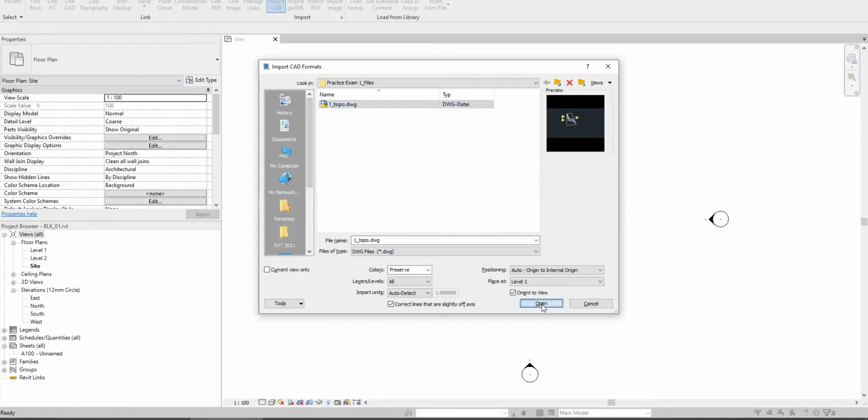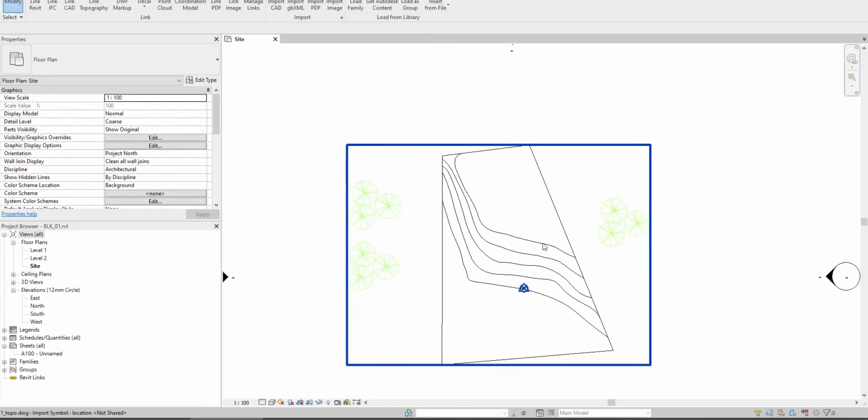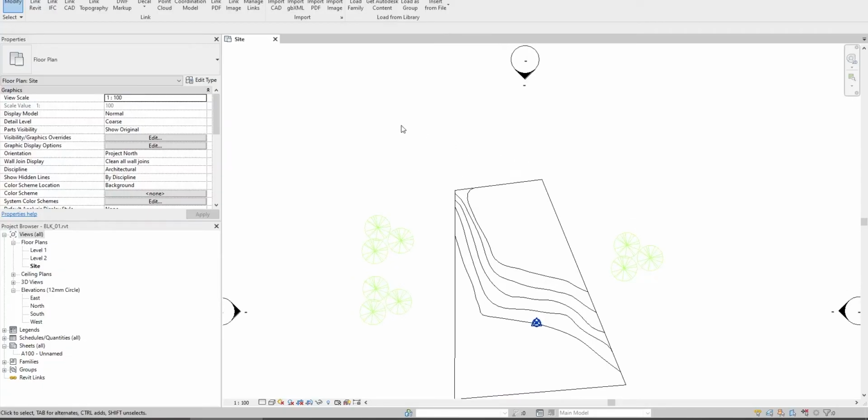I select the input instances to generate a topo surface and points, and we should use this layer when creating the topo surface. So we'll just click now open. Here is our imported CAD.